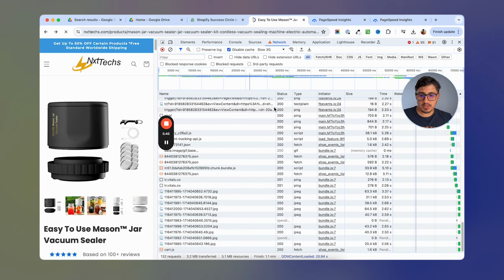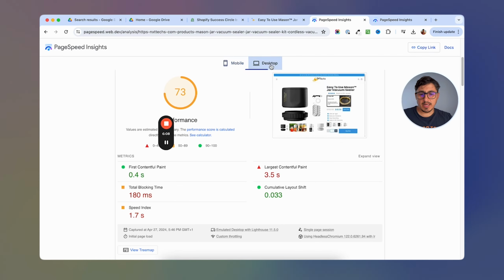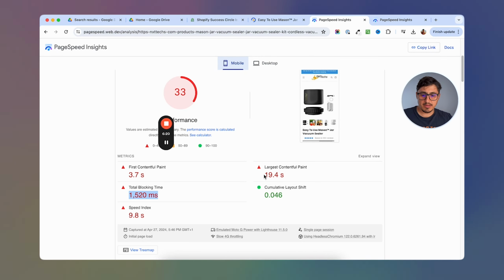Another thing that you can do is to look at your apps and make sure that you are using them, because some of them are downloading scripts and assets that will create a lot of blocking time. That will make it faster as well. I'm just looking at mobile because desktop is already doing kind of okay. You don't need to do much about speed for desktop, but for mobile, it's really important that you take care of some of these things. So maybe uninstall some of the apps if you have some apps that you're not using. And I mean, if the app is not creating any value for you or for your customer, just remove it.